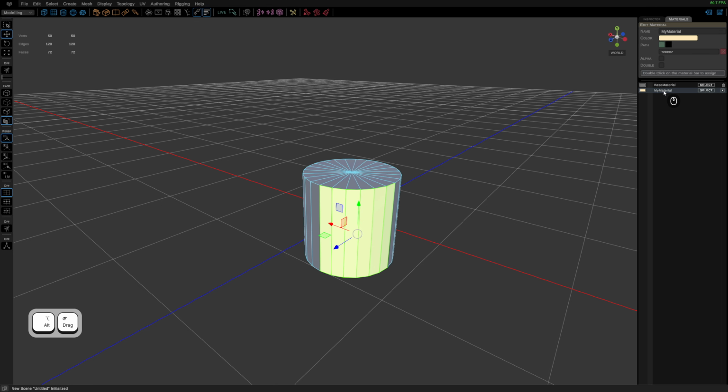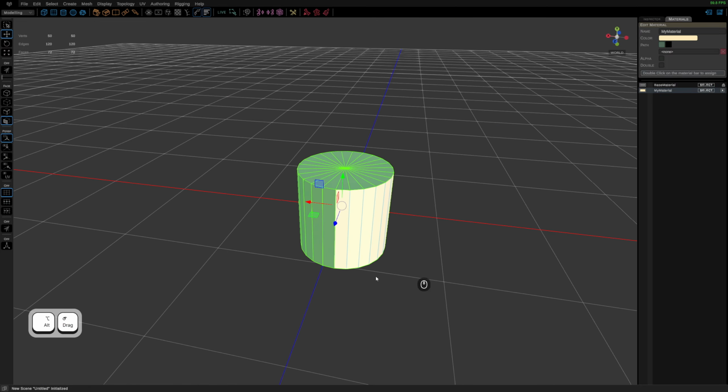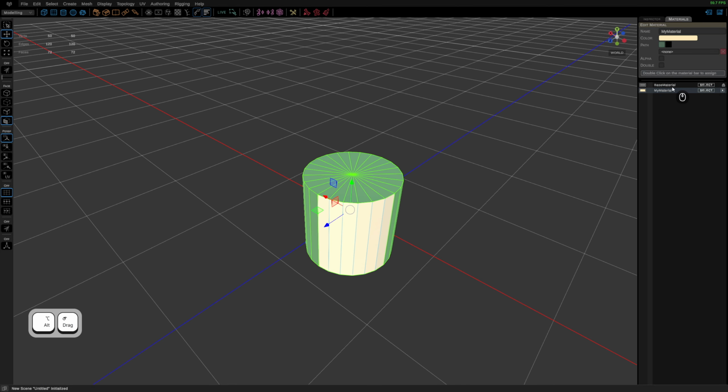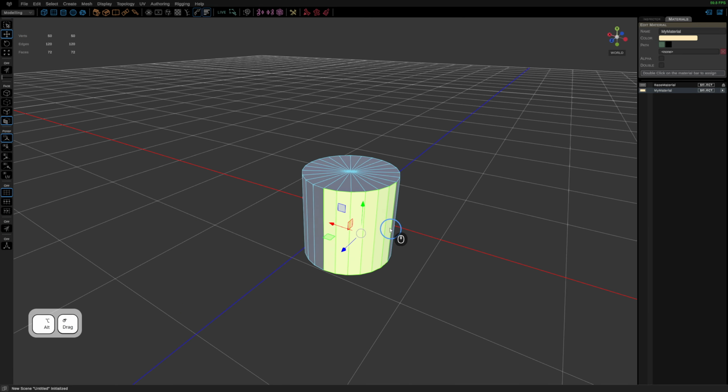For example, if I click Select on the base material, it will select the faces that have the base material applied. For my material, I can click this button and it will select the faces using that material. This is a very useful tool to work with. You can also apply alpha or make a material double-sided.